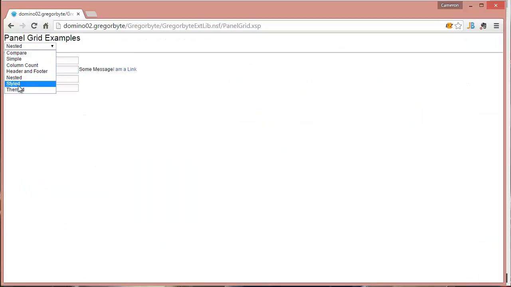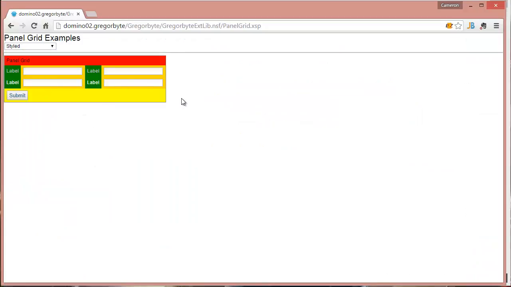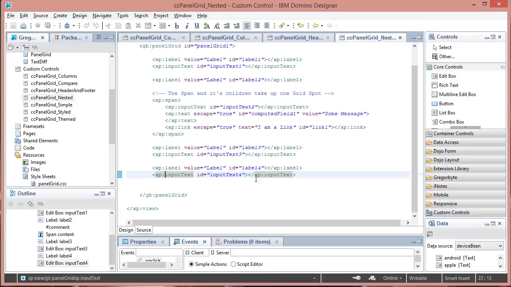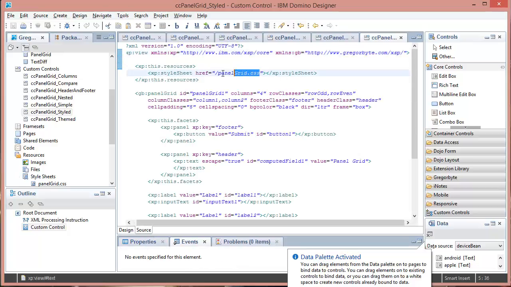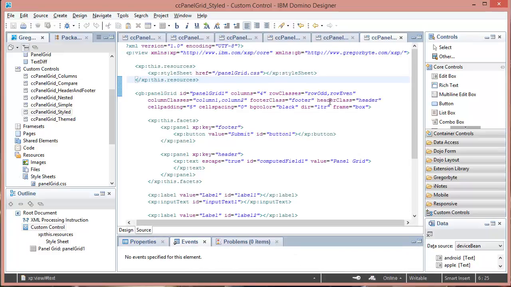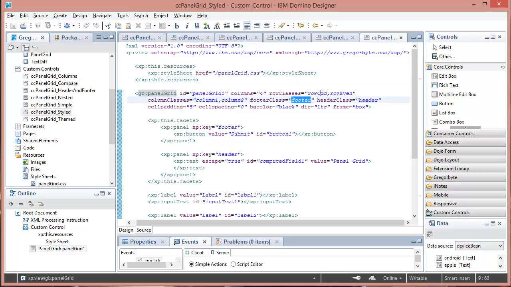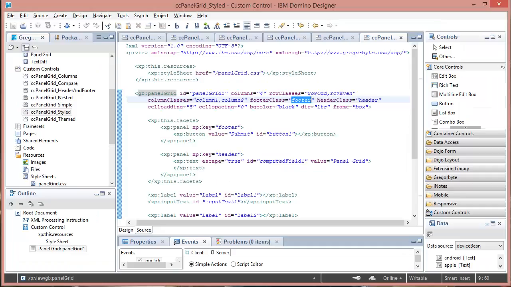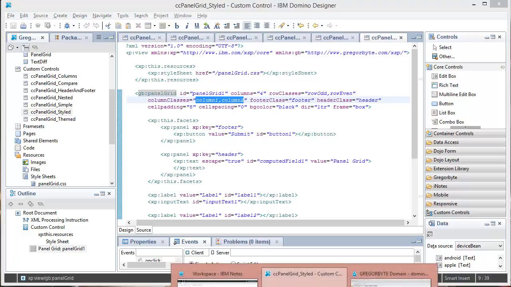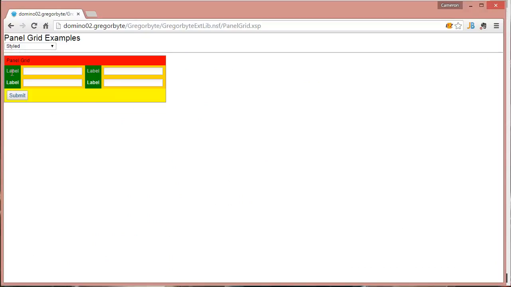And then you can style it. So here's a very ugly looking table, but it's just used to demonstrate that we've got a styled, there's some CSS there, but what I've done is I've got a header class and a footer class, and you can see them there, the red and the yellow, and then these are alternating zebra striped column and row classes. So if you look at that, it's just changing the font color there, and then in the column it's going green, yellow, green, yellow.